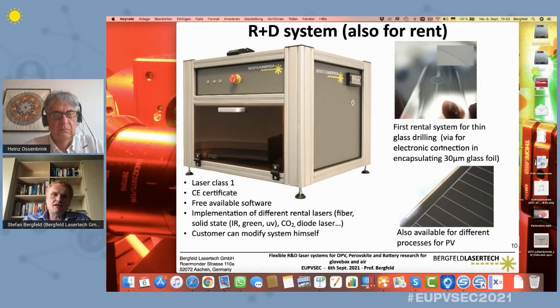And then the second one is a more cost-effective system. Actually, the first one is also very cost-effective, but the next one is also based on these kinds of modules, working on air. And here it's a desktop system. Again, everything is made with aluminum frames, so we can develop it very fast. Sometimes we ship a system in 2 or 3 weeks. Laser safety is also built in, and we can easily exchange all the lasers. We can implement different sample holders. It has a CE certificate, which we make with safety features, so that you can easily change the system without losing the warranty or the CE certificate, because the laser itself has a system which is safe by itself.